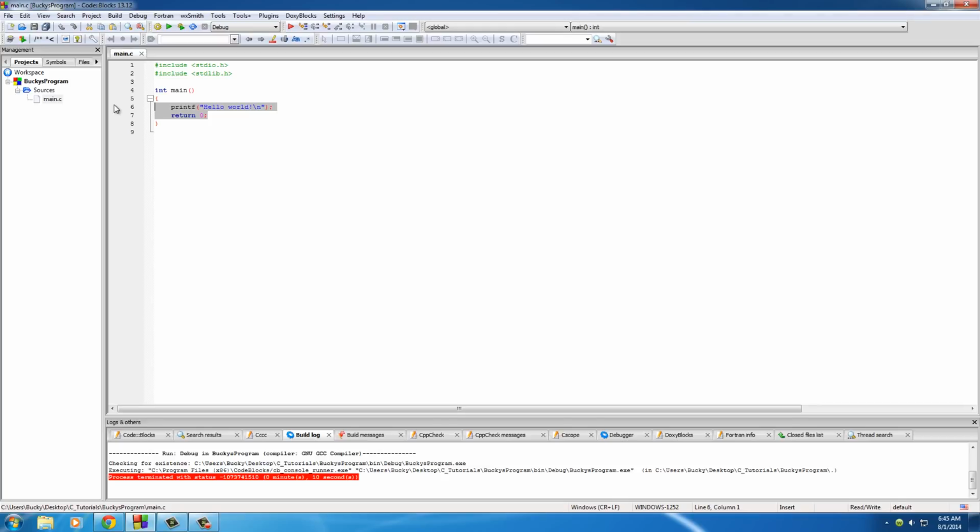Every computer program is made up of these things called functions. Now, the job of the function is just to tell your computer to do something. So again, a computer program is pretty much built of several of these functions usually. This one only has one, but let me go ahead and give you guys an example.